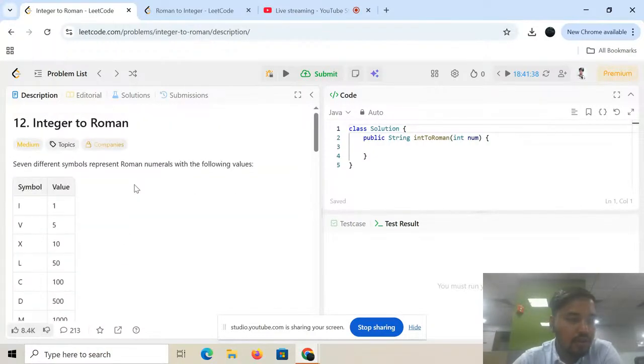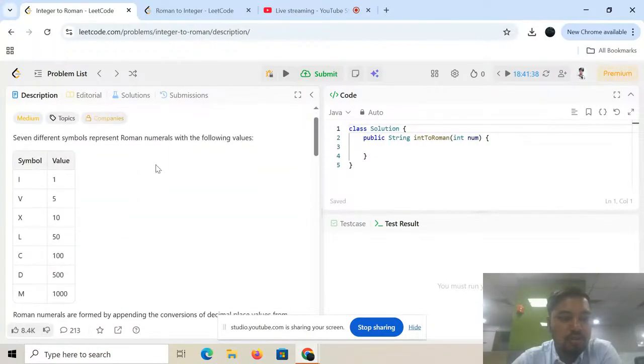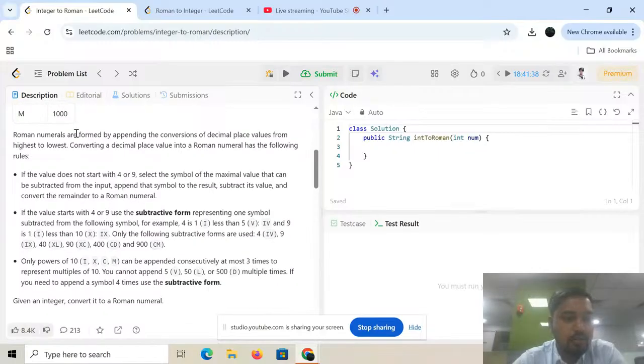Let's see. 7 different symbols represent Roman numerals with the following values. Roman numerals are formed by appending the conversion of the decimal place value from highest to lowest. Converting a decimal place value into a Roman numeral has the following rules. If the value does not start with 4 or 9, select the symbol of maximal value that can be subtracted from the input.